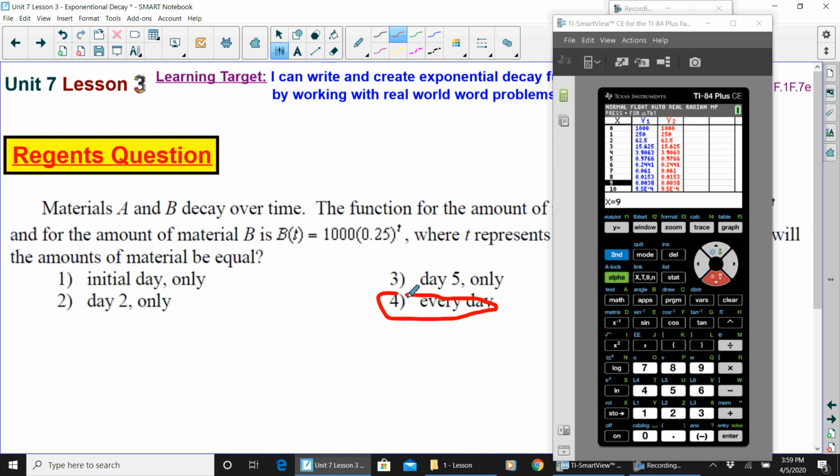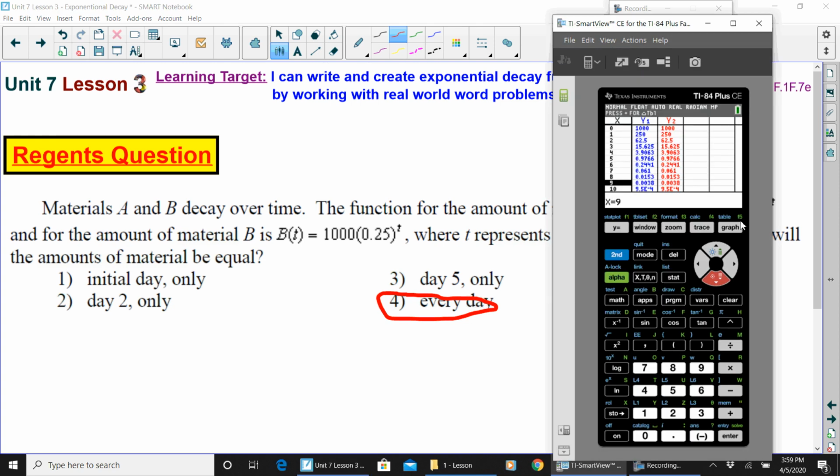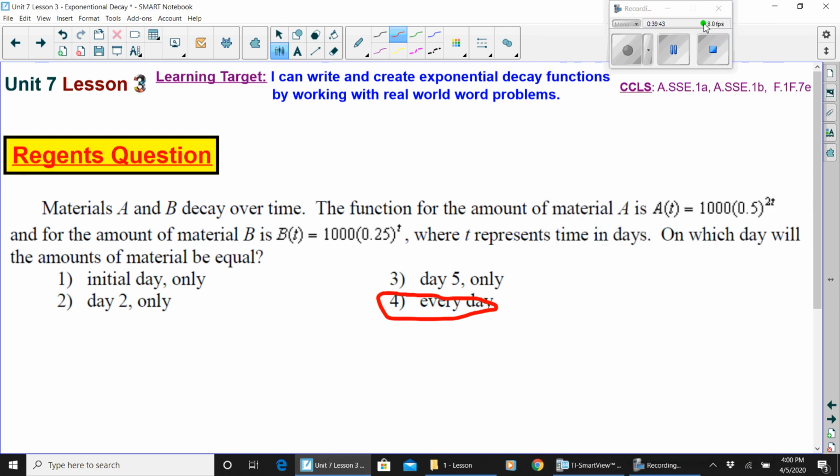All right. So just make sure that you understand that every time that you're faced with a question like this, it is a calculator question. I'm just going to do this in their heads. This is basically the same exponential equation. All right, it's much easier to see once you start graphing it on that calculator. Once you have that calculator in front of you and you see that graph, and the blue goes and the red goes right on top of it, you know it's exactly the same. Then you confirm it just by looking at the table, and you can see that every X, every day, translates into the same exact Y. And that's basically what it is.